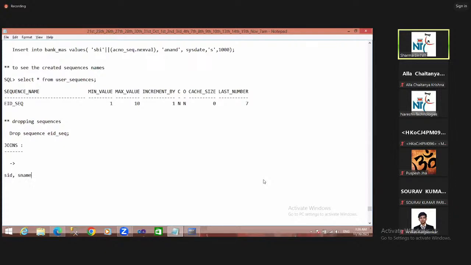Student ID, student name, mobile number, address, course ID, course name, batch ID, batch timings, faculty ID, faculty name, room ID, location, and student fee structure, how much amount was paid.